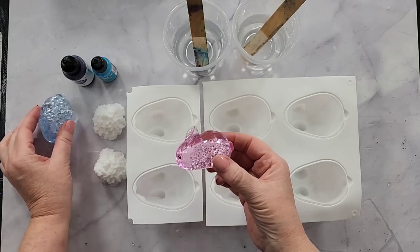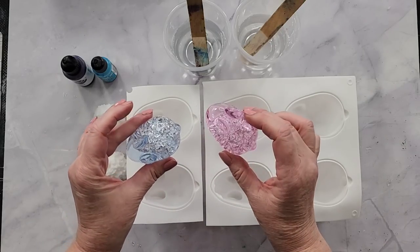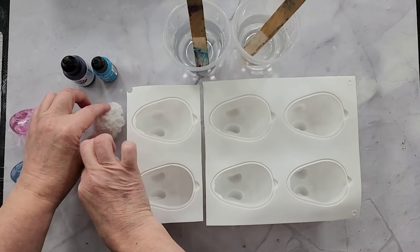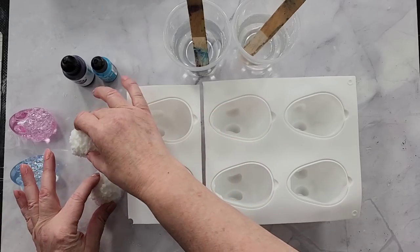Look, we have got some bigger bunny molds. Do you remember these little guys that I made? They're so cute with my little druzy clusters. So today I found some bigger ones and I'm going to use my bigger druzy clusters, these ones. They're quite high. And because this is quite a deep mold, I think that they should fit nicely. So I'm going to do that.